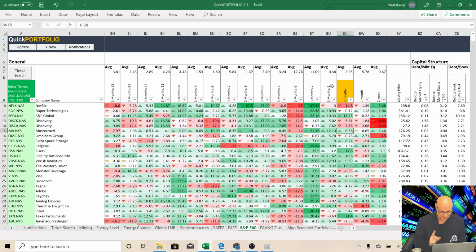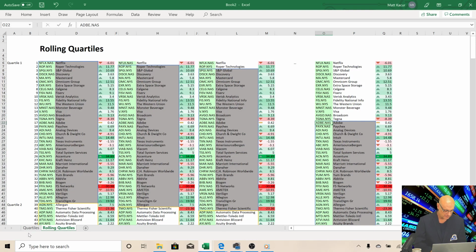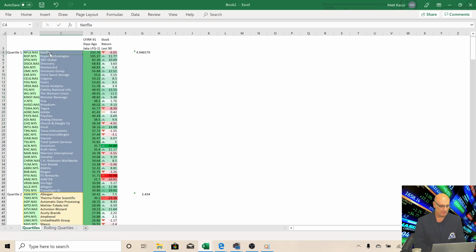So let me introduce the concept of quartiles, which most people would know, especially if you're in this business, but I just want to go over it anyways. So quartiles, we have about 400 companies in the S&P 500, because we had to eliminate some of the financial stuff because it doesn't work well with our cash flow IRR. And for illustration purposes, a quartile of 400 companies would be the top 100, right? And then 101 to 200 would be the next.